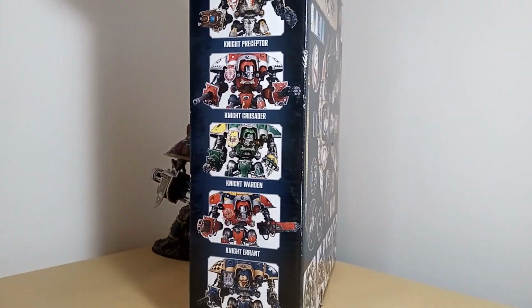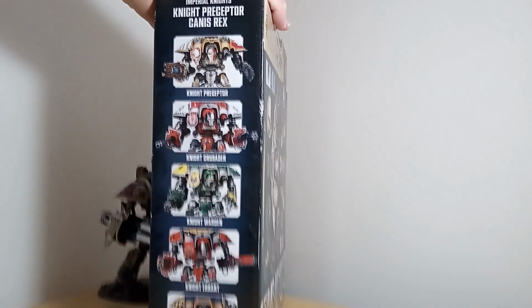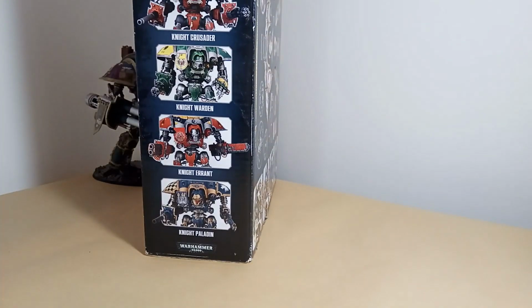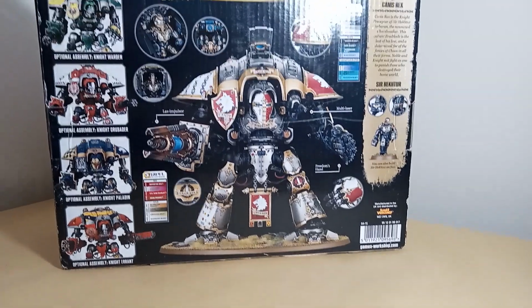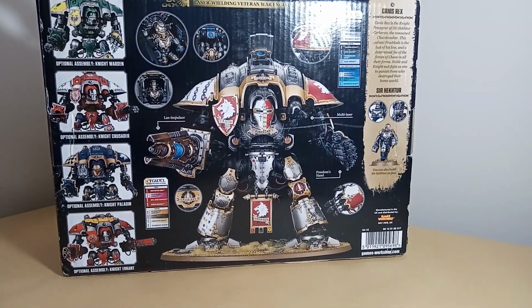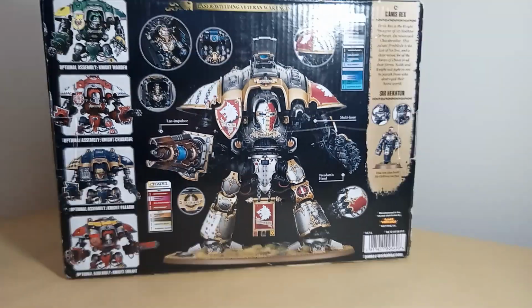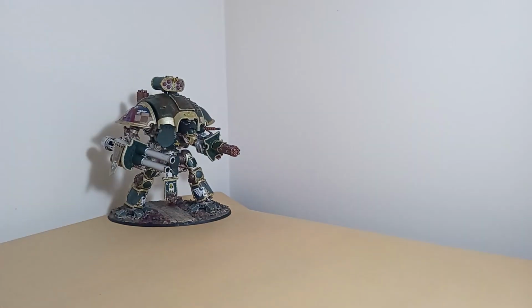On the side we see some of the variants, or most of the variants. On the back, we see some of the variants, and we see Canis Rex with all of the Canis Rex details. A little blurb on Canis Rex. And let's get the box out of the way because it's not really the important part of this video.